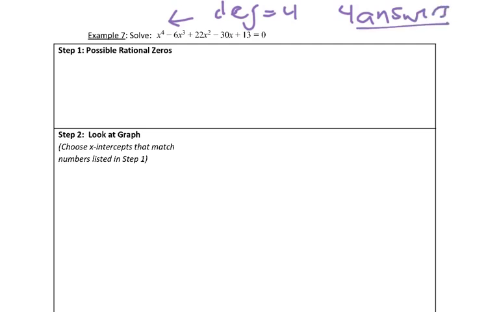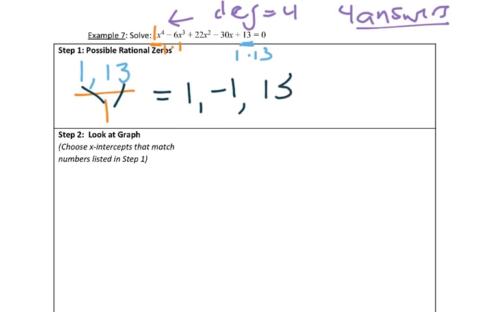So we'll start again with possible rational zeros. So this 13 we start with, and that can only be 1 and 13, so that's what we'll have on top. And then there's a 1 in front of the very beginning, so we'll have a 1 on the bottom, because it's just 1 times 1. Notice the directions here say solve. That's a little bit different than the directions on the earlier examples. But whether we're finding zeros or whether we're solving, it's really asking us to do the same thing. So we'll list our possibilities here. It could be 1 or negative 1. And 13 over 1 is 13, so it could be 13 or negative 13.